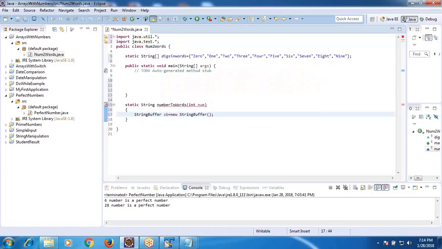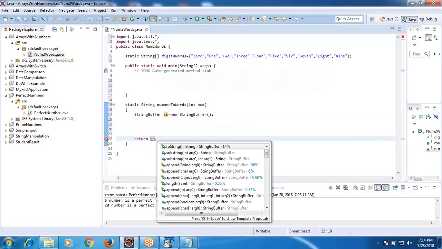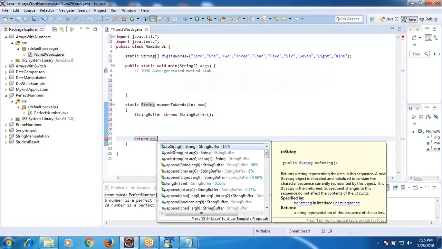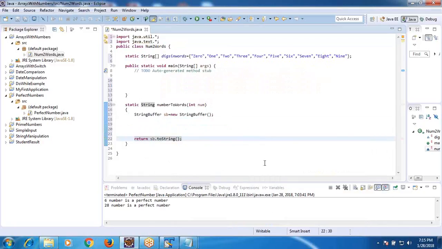I created here a string buffer object. So in the bottom, I write return sb dot toString. I can be returning this data. Okay, so this method must be working recursively.